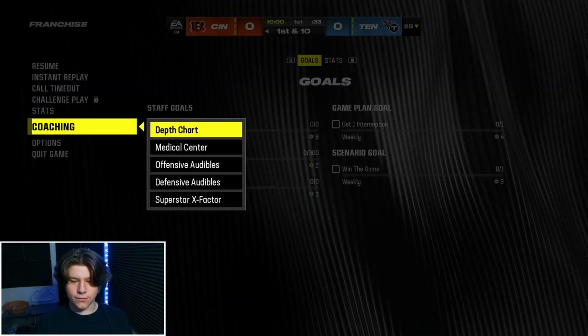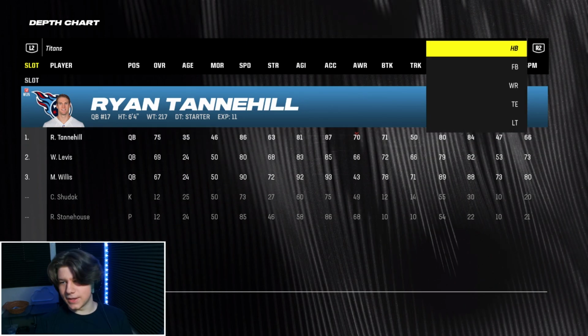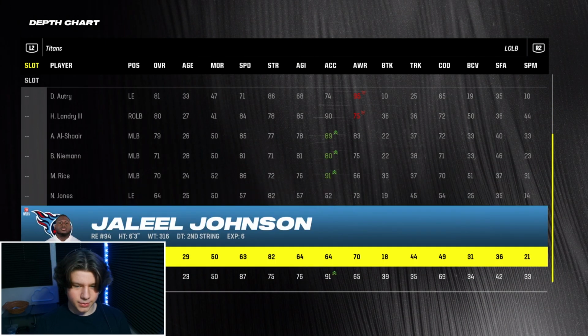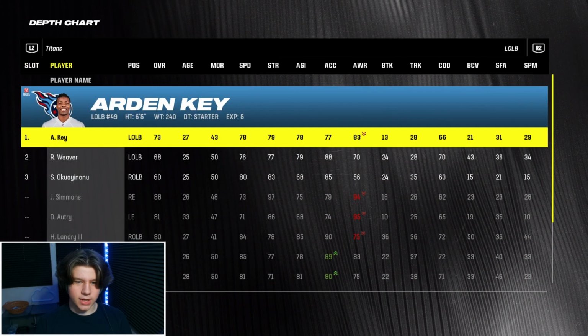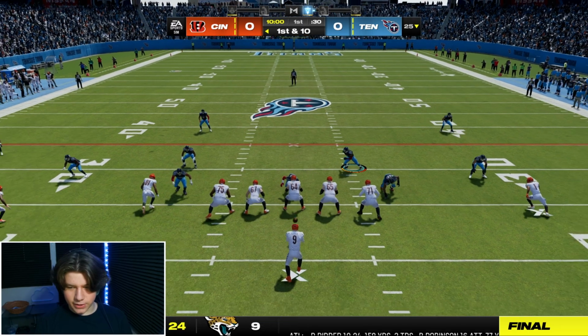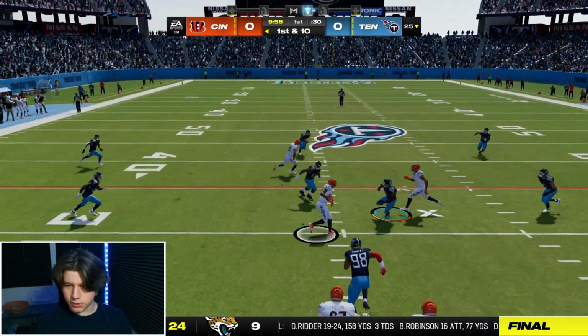Before I forget, we have to move Arden Key out of left outside. I keep forgetting to do it in the normal depth chart, so Arden Key is going to automatically play there. But what we do, if you guys didn't know, is take Chance Campbell and put him there so he doesn't get playtime, because Arden Key is very slow and they put him in coverage most of the time.